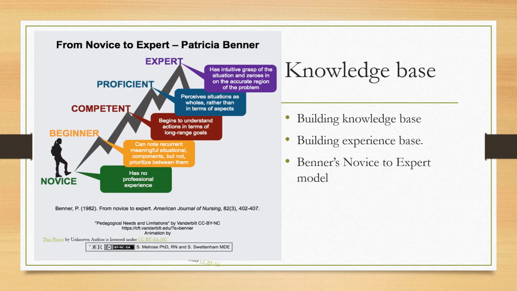I mentioned Benner's novice to expert theory before. Keep in mind that knowledge couples with experience to produce intuitive practice. For example, I know about respiratory failure, and I saw that my patient that was admitted with pneumonia was exhibiting a decreased level of alertness. Knowing that respiratory failure is inefficient exchange in the lungs of CO2 for oxygen, what is needed to validate my hunch that my patient may be headed toward respiratory failure?